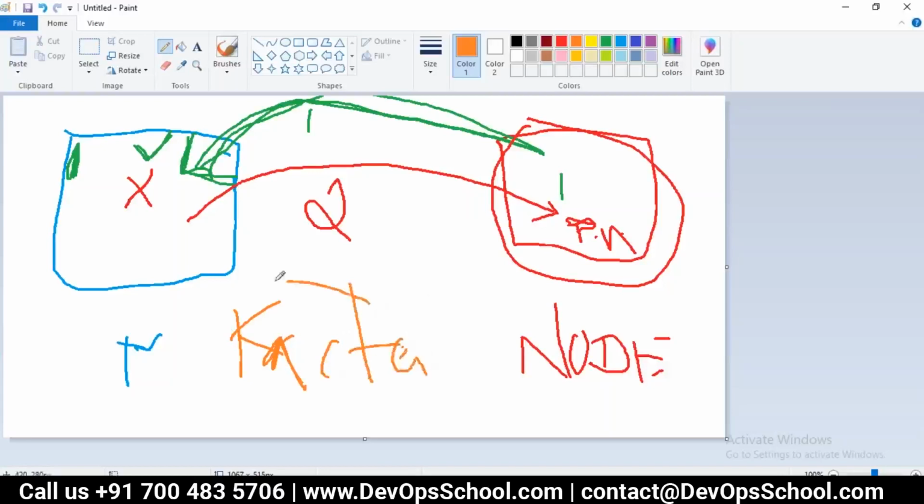Facter gathers the resources. It's an open source product which is bundled with the Puppet agent. So Facter gathers the information and then the Puppet agent sends that information to the Puppet master. So this is what happens.